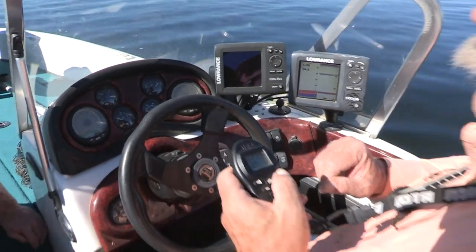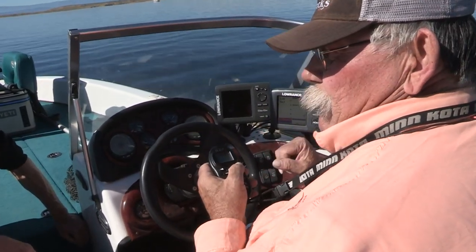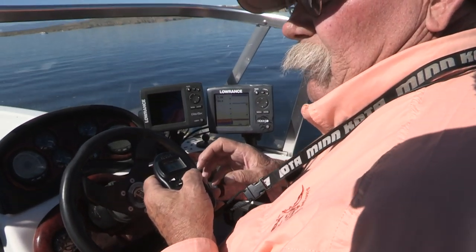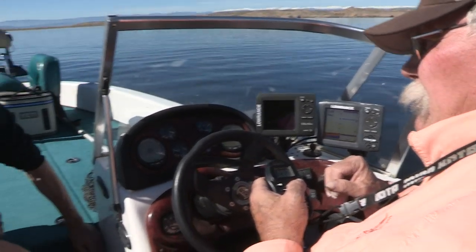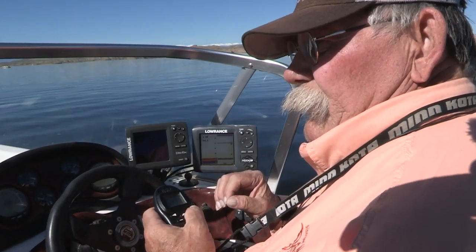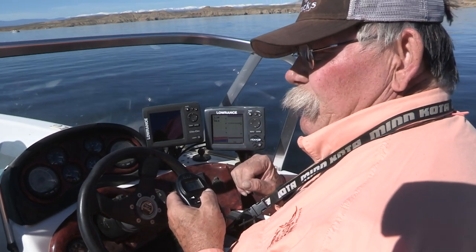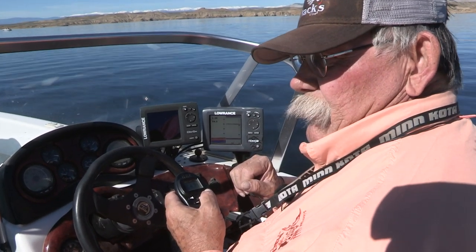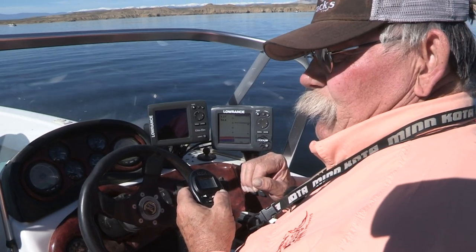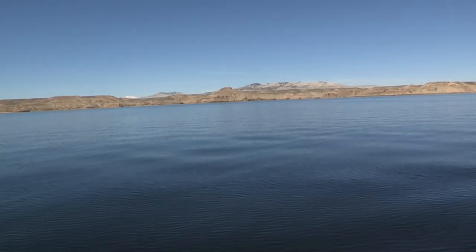The temperature right now at the surface is between 55 and 60 degrees but it doesn't go very deep. There isn't much wind, but there's a lot of current flow because of the snow melt — this late spring we're having — and that will influence your fish. If you can find the current flows, you'll find the salmon. It doesn't matter if it's salmon, kokanee, or steelhead — current is the most important factor. Find the current, find the edge of it, the seams. It doesn't matter which lake or body of water, even the ocean — that's where you're going to find salmon. Kokanee are just a landlocked salmon.